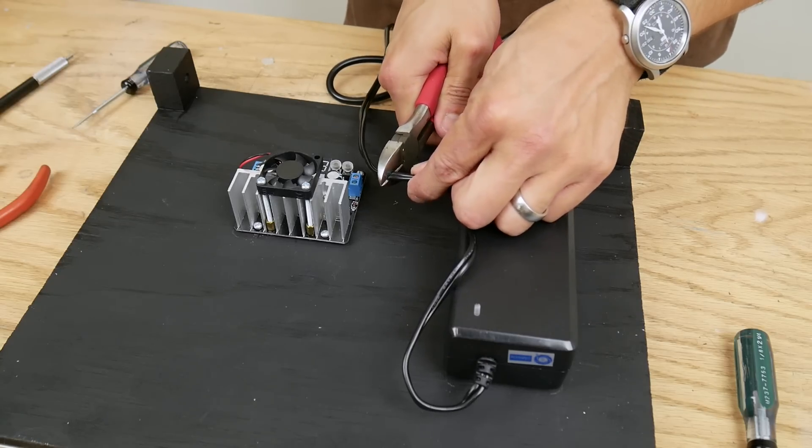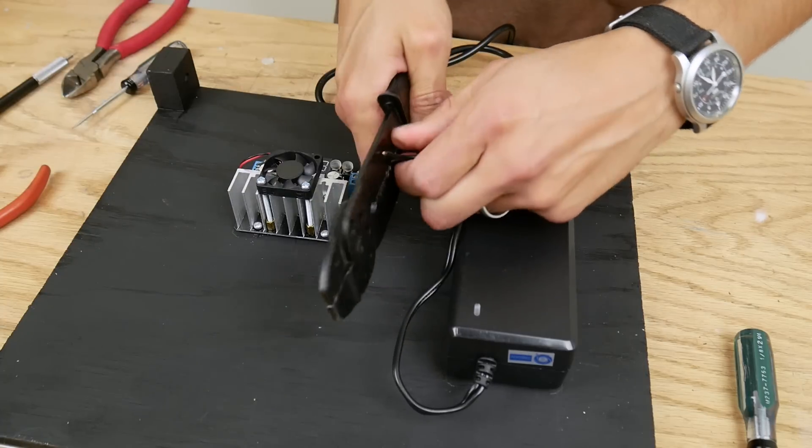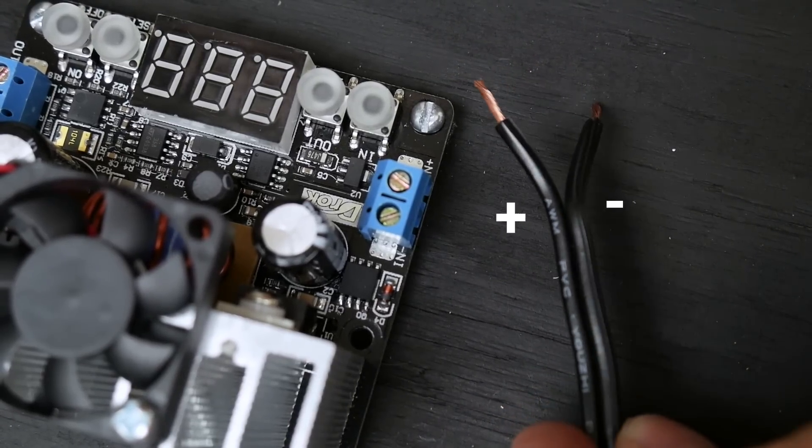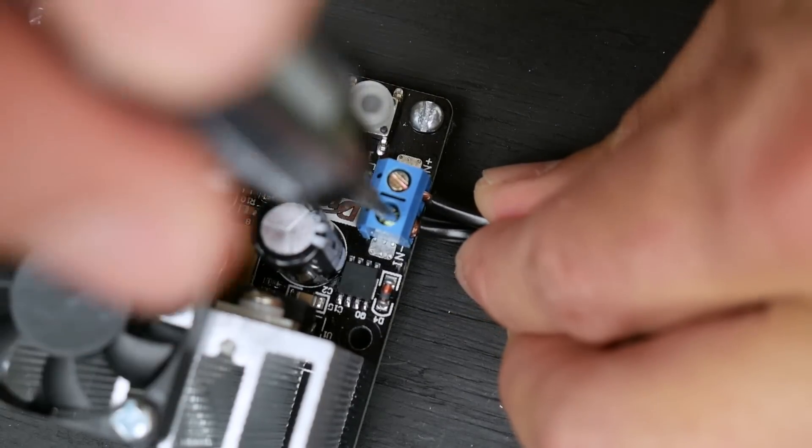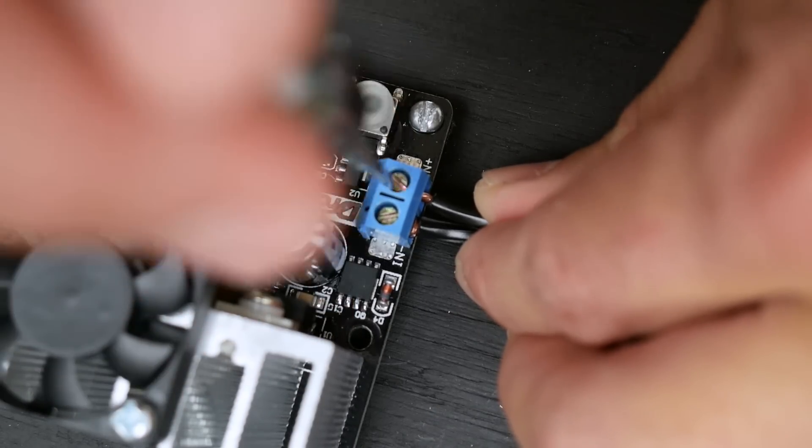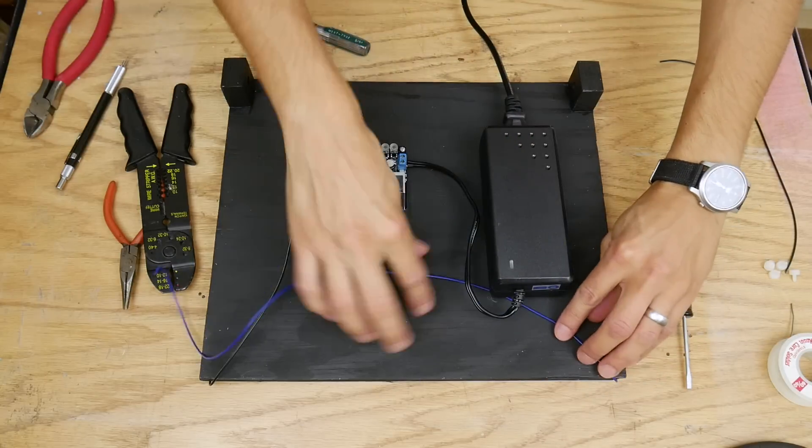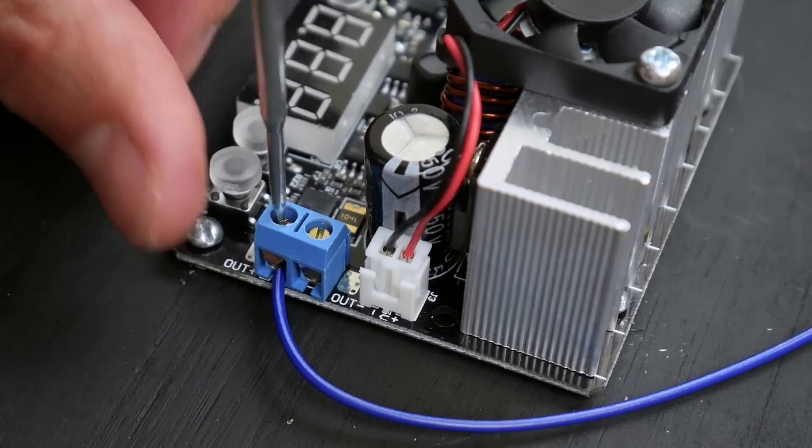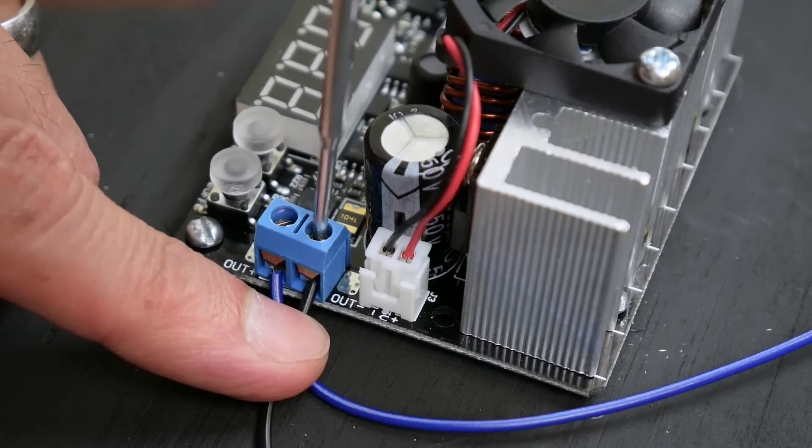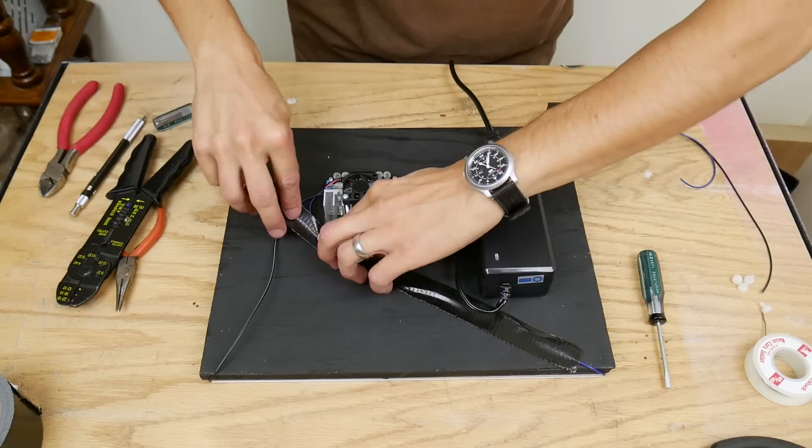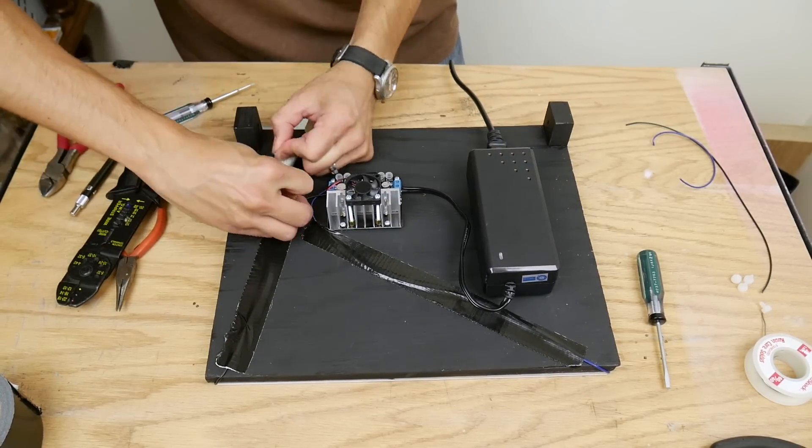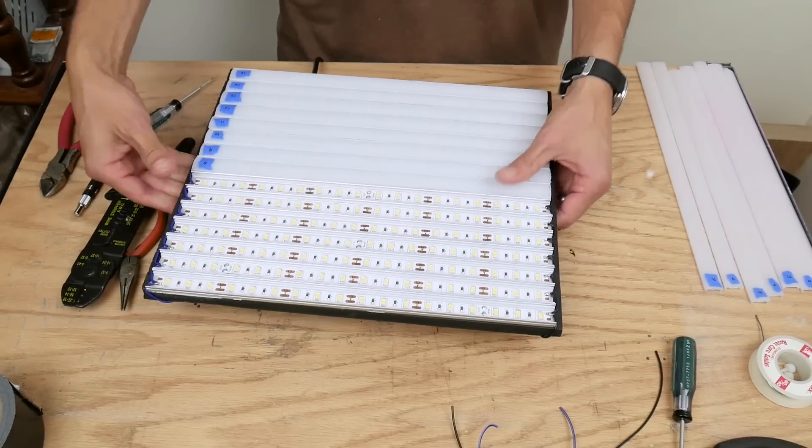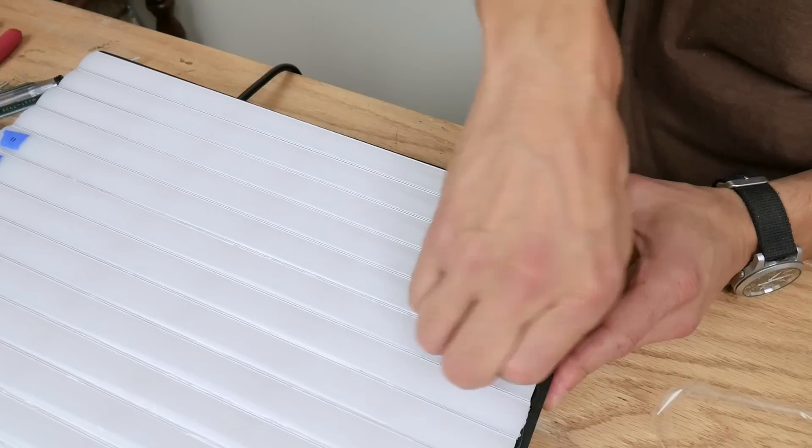I cut the output cord from the power supply shorter and stripped the two wires. On this power supply the wire with the white lettering is a positive and the unmarked wire is the negative. I inserted each wire into the correct terminal on the converter and tightened the screws to hold them in place. I connected the long wires from the LEDs to the correct output terminals on the converter in the same way. Then I used some black tape to secure all the wires on the back of the panel. There's probably a better way of doing this but this is how I have it for now. Then I snapped all the diffusers in place. And removed the protective film from the front of the diffusers.